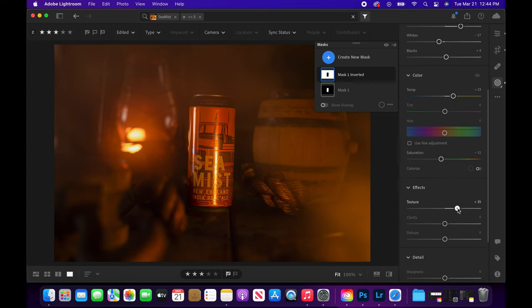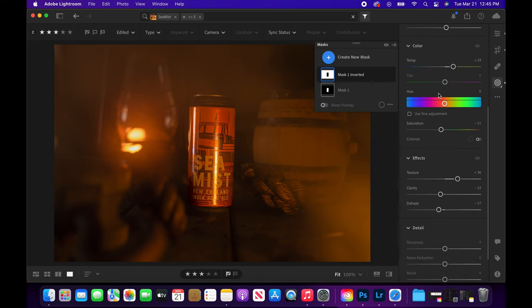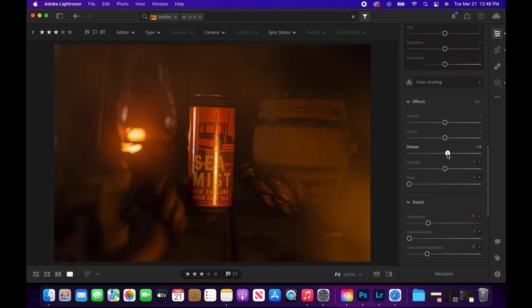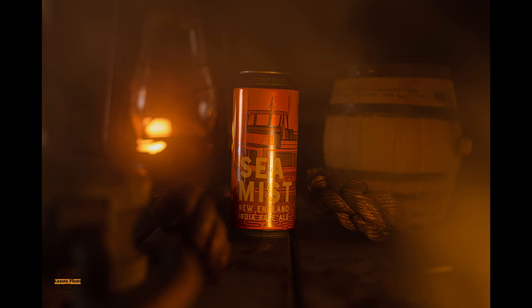raised the exposure, added some contrast, warmed it up to bring out that orange a little bit more, and then some texturing clarity, and then moved on to the background where we brought the exposure down, contrast down, warmed it up, and then added that clarity. And I really like the way this came out.